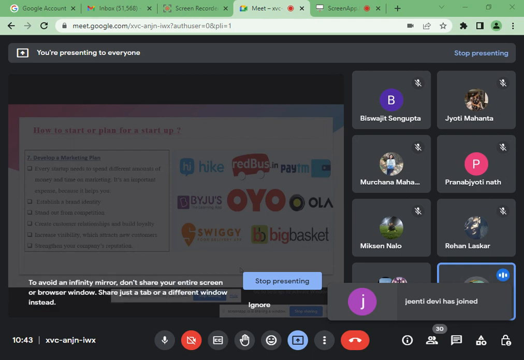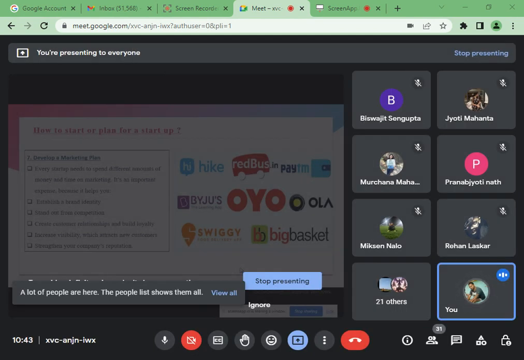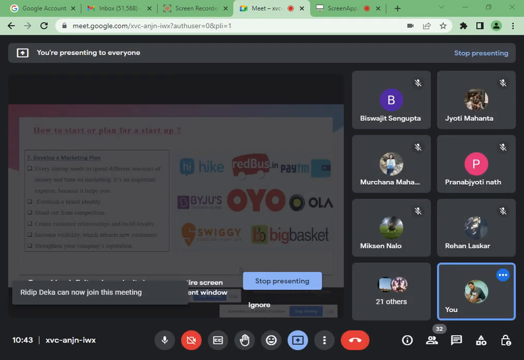So without establishing the standard of innovation, just like I say, Orkut actually was a very upcoming social network. People used to use it 10 years back, but it just stood out from the competition because it could not sustain its marketing plan for a longer period of time. Same thing, Byju's is a learning app. So here, if you see advertisements, pop-up ads on YouTube, Byju's is a leading company in terms of ad-tech business. Because of their own marketing plan, they increase visibility, which attracts new customers, and strengthen the company's reputation. So now, among all the Indian startups, Hype has slowly stood out from the competition, and Byju's, Swiggy, Oyo and Ola are rising up.